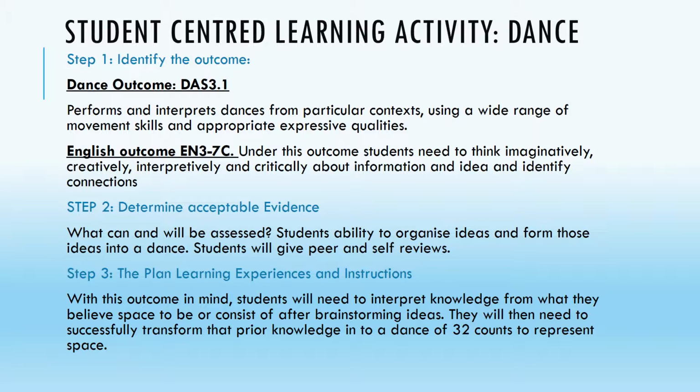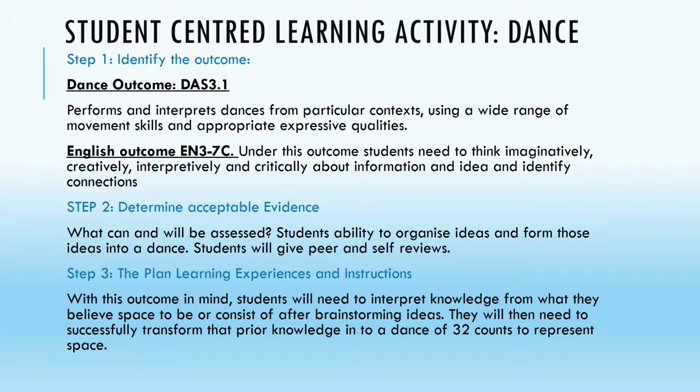The first example we will examine is an activity to meet the syllabus outcome for creative arts in stage 3. The creative arts outcome is DAS 3.1. For this student-centered learning activity, for students to meet the required syllabus outcome, they must competently perform and interpret dances from a particular context using a wide range of movement skills and appropriate expressive qualities.